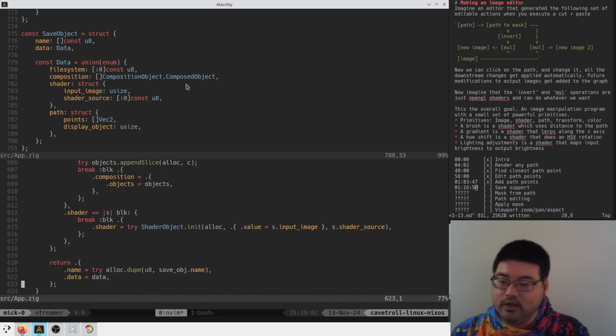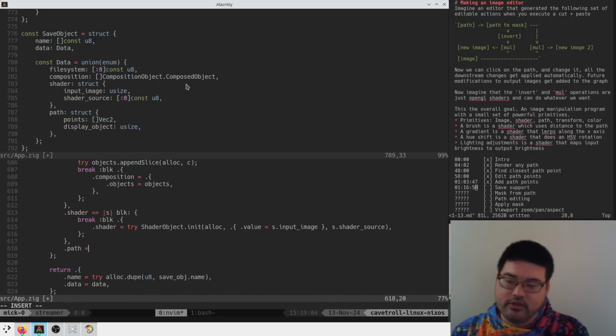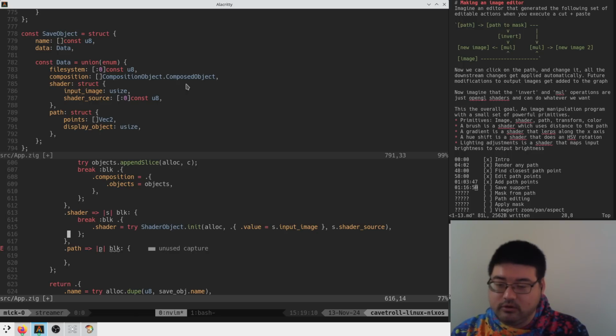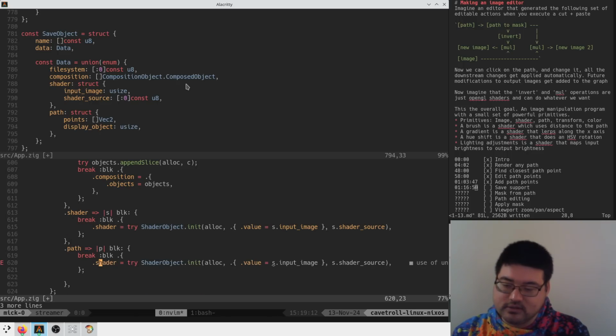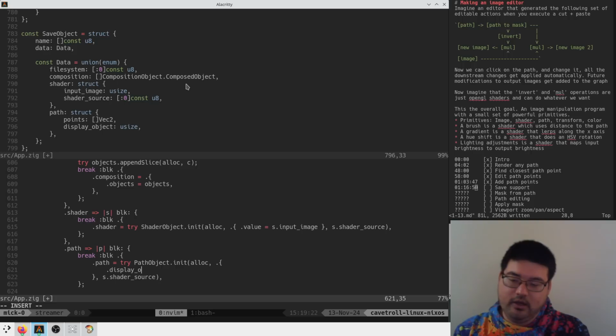Right, so on load here, we have to construct our thing. And what are we doing here? It looks like we're creating a data thing. So path is going to be some sort of path object initialized with, I don't know, display.